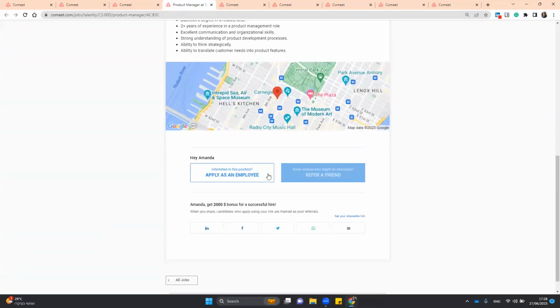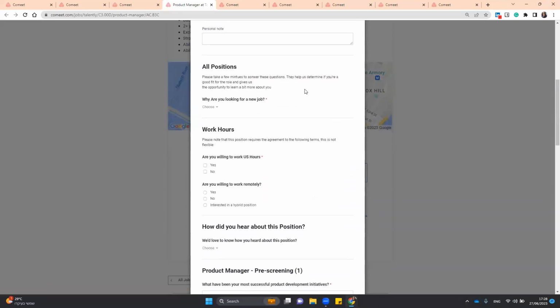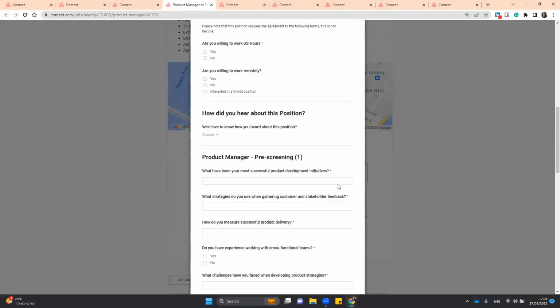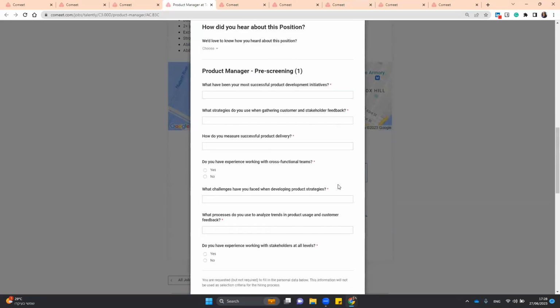Now, if I want to click apply for this job, it's recognizing me as an employee, but I just want to show you the form. So here you can see examples of other questionnaires that I've done, but this is the main one that I wanted to show you, which is really how easy it's been to create a pre-screening questionnaire, save it in the position. Now you can see exactly how it will be presented to the candidate when they respond to it. So very easy to use and very useful.